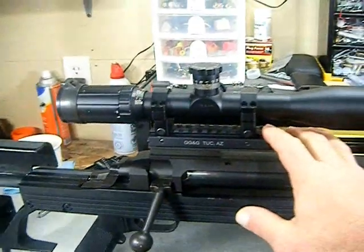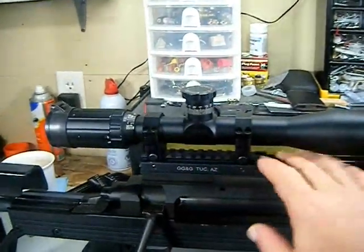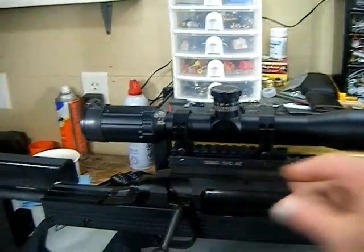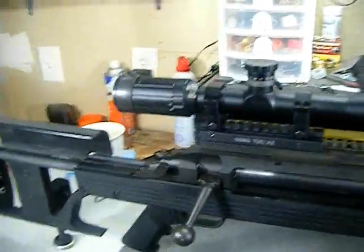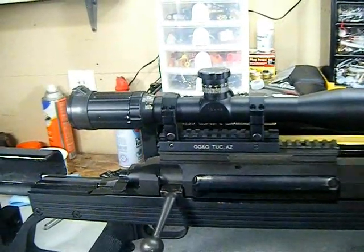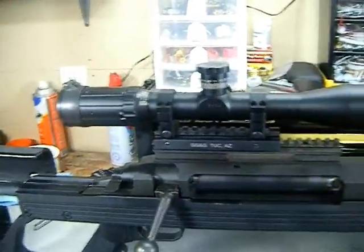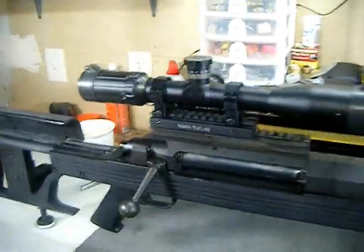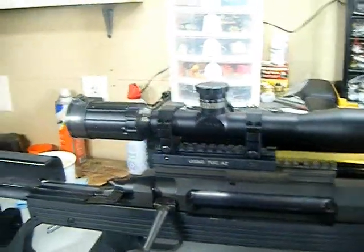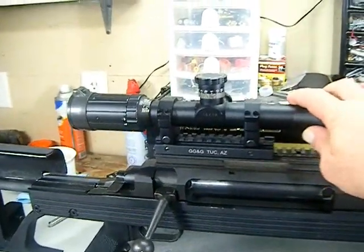So I called GG&G and talked to them. I already had this piece of hardware, and they told me it will stand up to the 50, so I guess we're going to find out. I like to be up a little higher on my optics, and these rings measured 1.25 inches to the center of the optic. My other scope sits 1.93 inches to the center of the optic, so there's a difference, and it was a lot more comfortable.